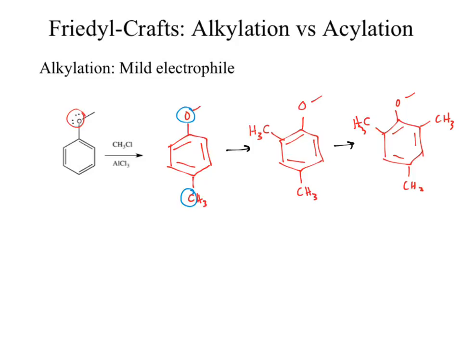We'd have to add a vast excess of that alkyl halide to ensure that it maximized out all the way to the fully substituted product. Okay. So unless we specify that we're adding a vast excess to force that to occur, you're going to get a mix of all three products. Your yield's going to go through the floor.